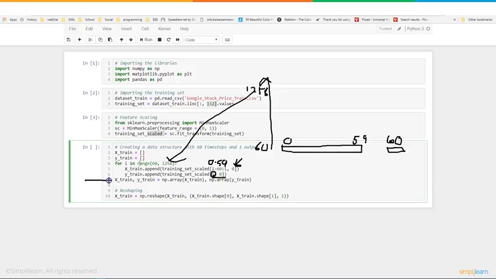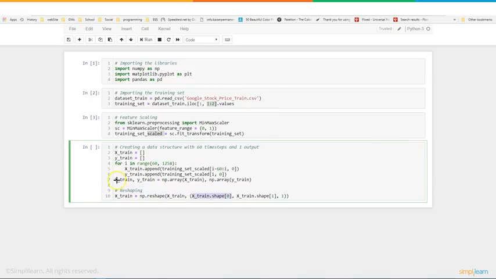And then once we've loaded those in our for loop, we go ahead and take xtrain and ytrain equals np.array of xtrain and ytrain. We're just converting this back into a numpy array. That way we can use all the cool tools that we get with a numpy array, including reshaping. So if we take a look and see what's going on here, we're going to take our xtrain and reshape it.